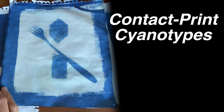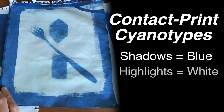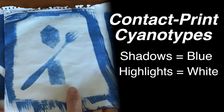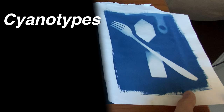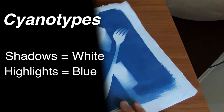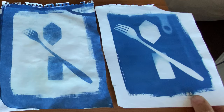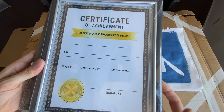Contact printed cyanotypes will depict shadow areas as blue and bright highlight areas as white. And our original cyanotype does the reverse. Shadow areas are white and highlights are blue. If you want to make a contact print, but you don't have a contact printing frame, I'll show you a way to make a contact print using a standard picture frame.